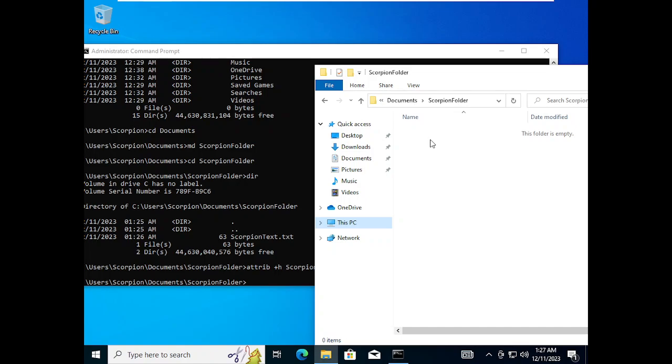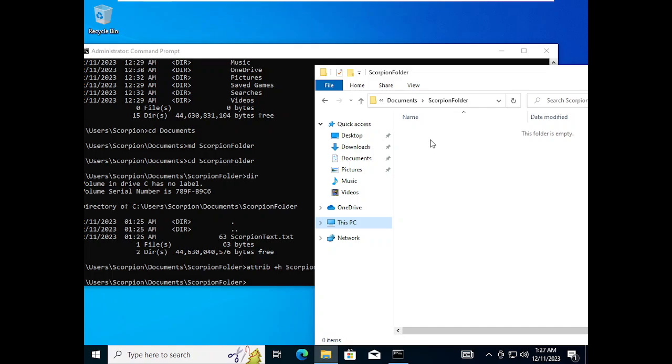And if I use the minus, which turns off the feature or changes back to its settings, and when I use this, it's back. H stands for hidden.